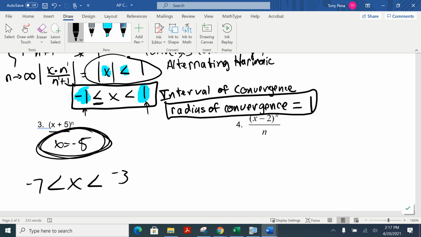If I'm centered at a -5, isn't -3 2 to the right? -7 is 2 to the left. So we went 2 each direction. That's our radius of convergence. If I'm centered at 0, I'll converge 2 units to the left or right of where everything is going to intersect. Okay. So you'll see number 3.